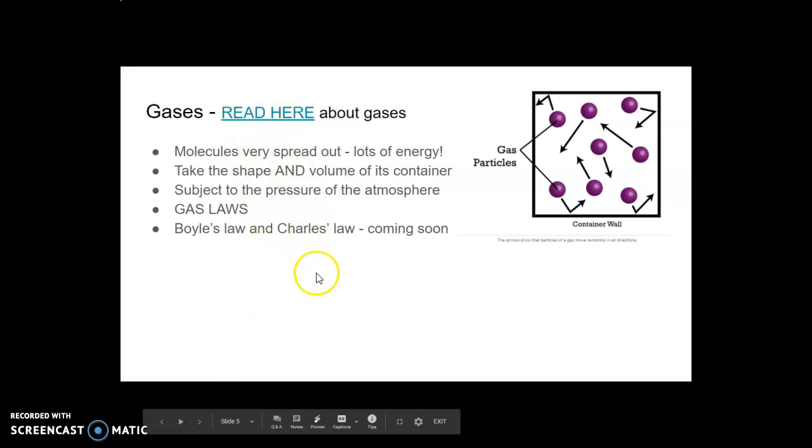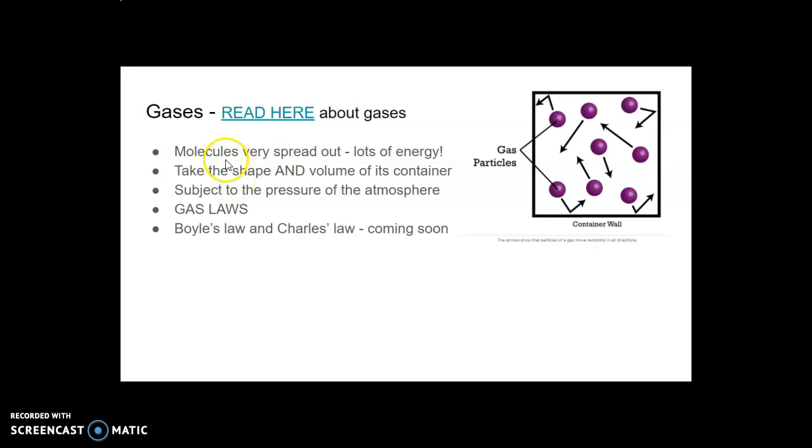Click here to read about those. This is the next highest energy level, so it's higher than a liquid but lower than a plasma. The molecules are very spread out. They have lots of energy and they zoom all around their container. And so they do take the shape and volume of the container. If we were to take this container and pressurize it and cut it in half, then the volume of the gas then would obviously be cut in half. But yes, they spread out to fill the shape and volume of their container.